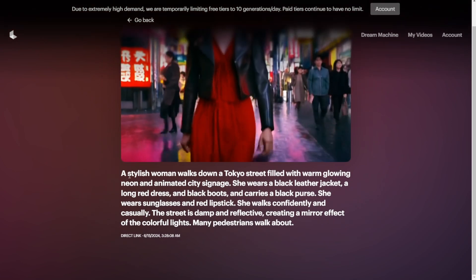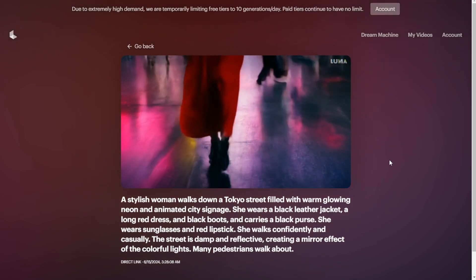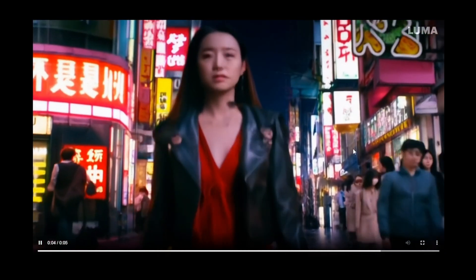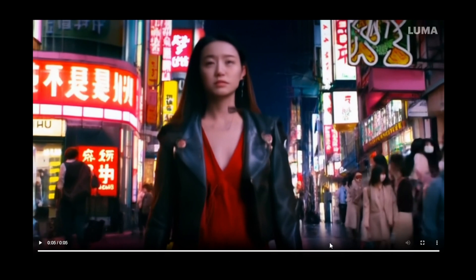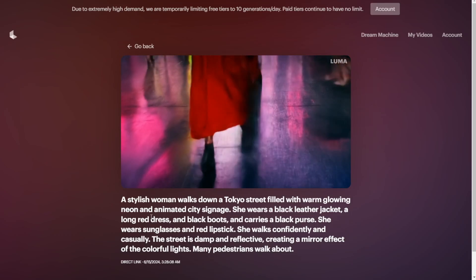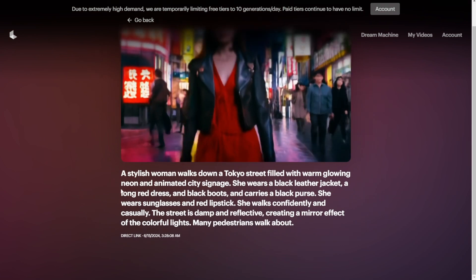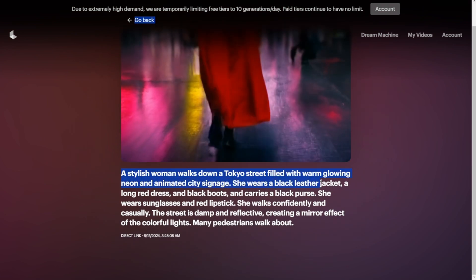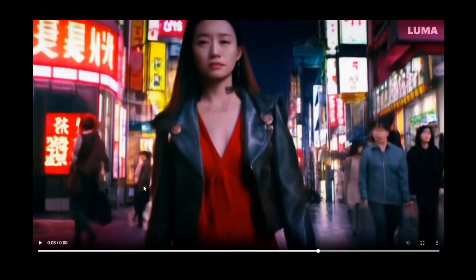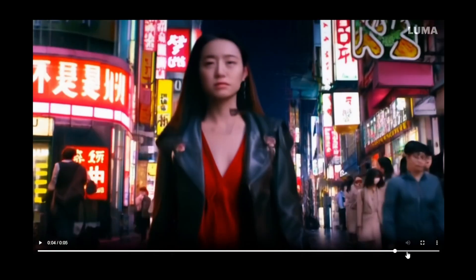Here's one of the famous text prompts from Sora AI — the Tokyo woman walking. Although this is not a very slow motion walk that follows the exact output of Sora AI using the same text prompt, the generated output is quite good. The woman's face is very consistent and throughout the 5 seconds, the face does not deform much. However, within 5 seconds it won't be able to show a very detailed face, especially since the camera pans from the bottom up, showing the main character's face only in the last 2 seconds. There are a lot of buildings and banners behind her which are also very consistent. There is no morphing or any image frame differences like we often see in Stable Video Diffusion.